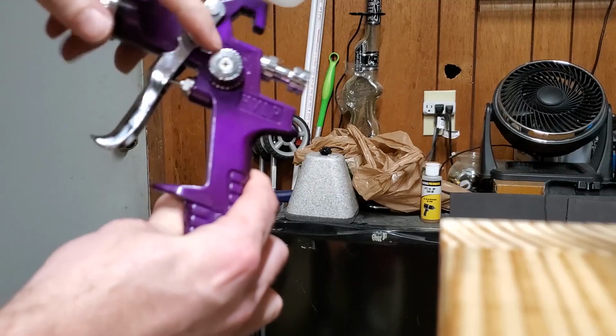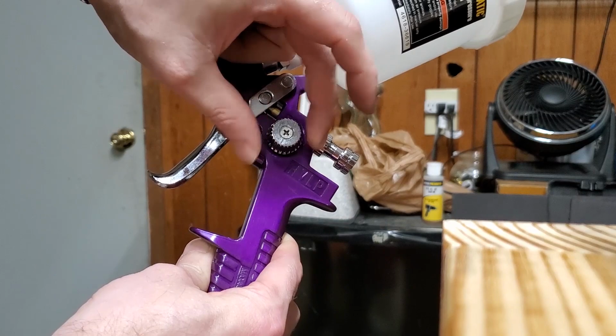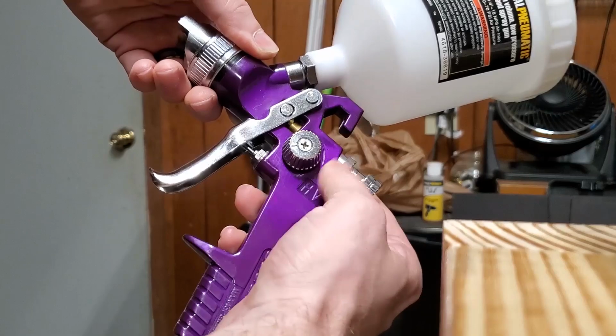This right here is going to adjust the fan amount, like how big your spray is going to be. So this is all the way down right now. I would max it out and then do a full 360 around. But your gun may be a little bit different. That's why you do the spray test before you shoot, just to see how big your spray is going to be.